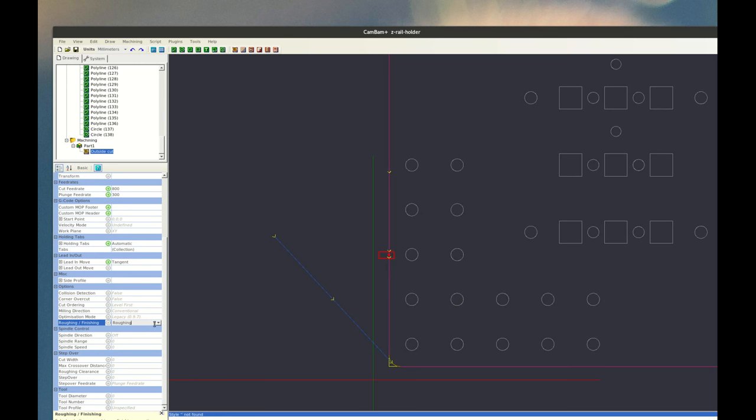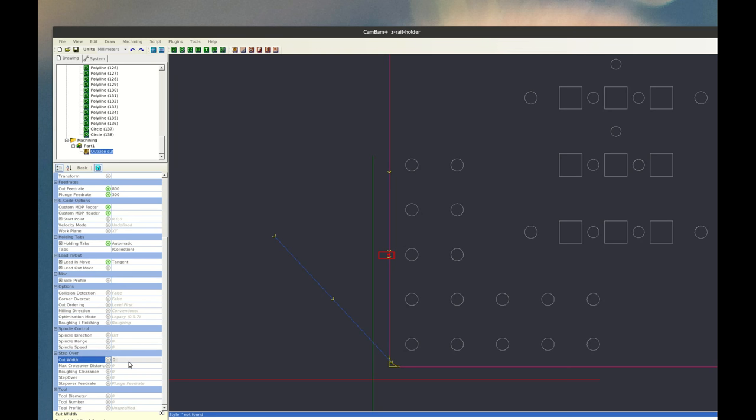Here you can select if this is a roughing or finishing path. This is mostly used if you have automatic speed setup. Here you can configure your spindle direction and speed. We're not setting anything because our spindle is manual, but if you set a value here, it will send the right M3 and M5 G-codes to set up your spindle.